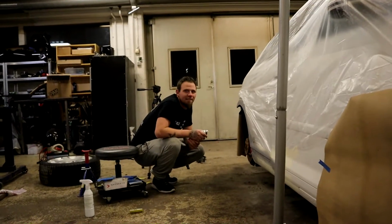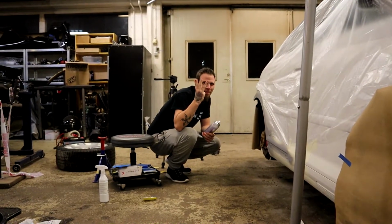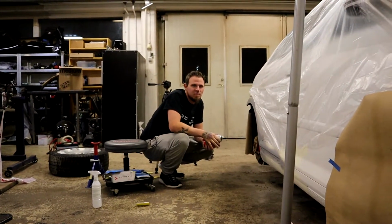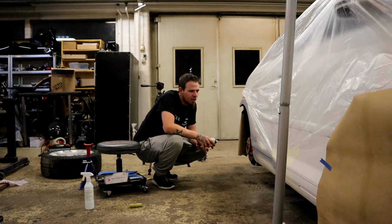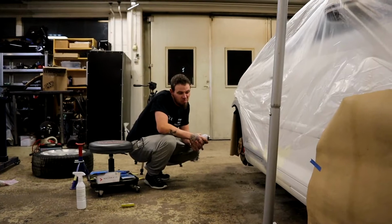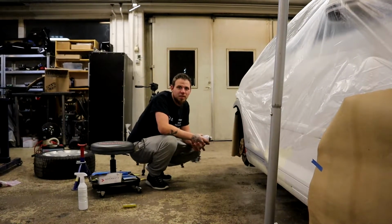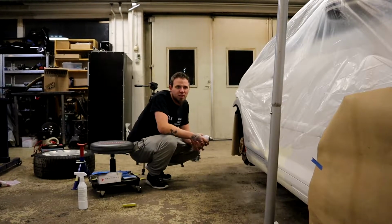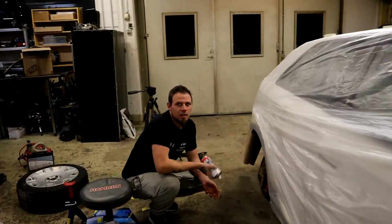So, all done. How many layers? Three. I put on two of the epoxy. That's enough. And the clear coat four. And then it's good. You think? Well, let's try. Because I'm a noob.